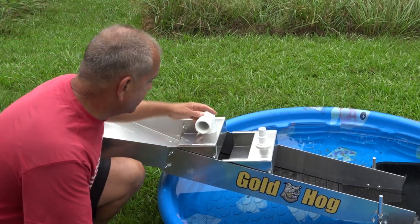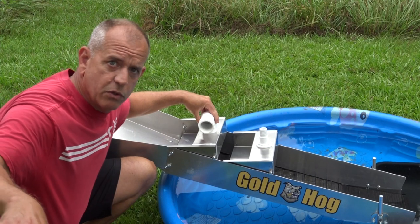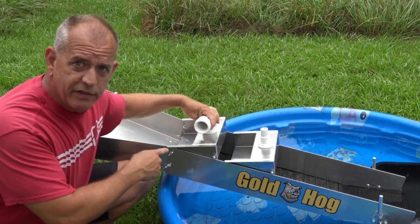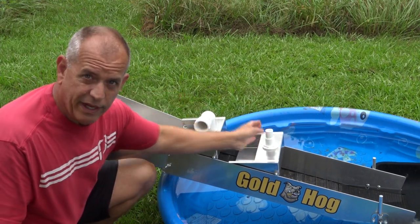Something that's kind of cool on this is this actually adjusts. This swivels around. So if you want your hose going this way, or if you want your hose out there, wherever you want your 1.5 inch hose, you can adjust it and it'll go out one way. And then obviously this is the 1 1/8 inch.